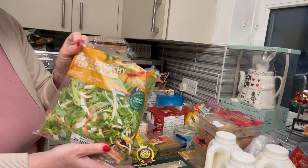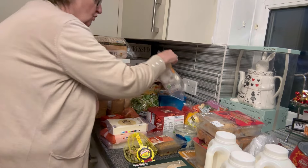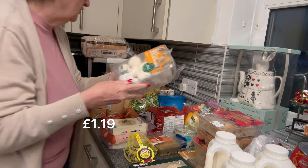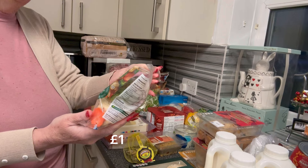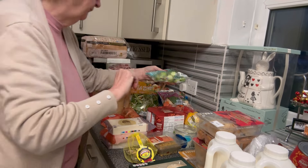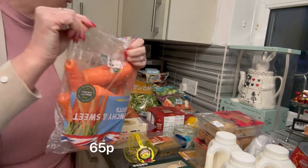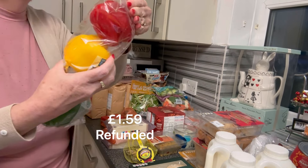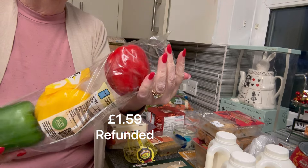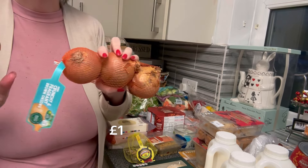Fruit and veg — I got the crunchy salad dated 27th November, which is fine, and that's to go with my coronation chicken. Mushrooms. We were going to do a bolognese big cook but I don't think we've got room in the freezer. I've got the cauliflower, broccoli and carrot mix, and Brussels sprouts. Bag of carrots — always good in this house, I love carrots. I got a bag of mixed peppers, but that's bad so I should be asking for a refund on those. And I got three onions — we really need to get to Costco.